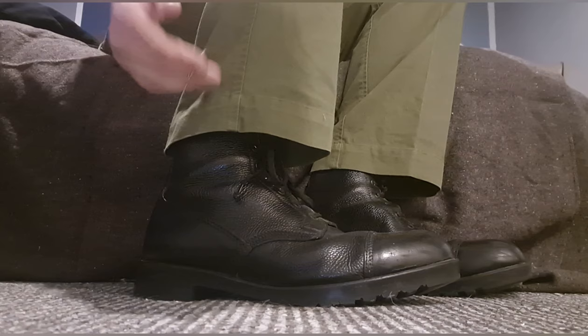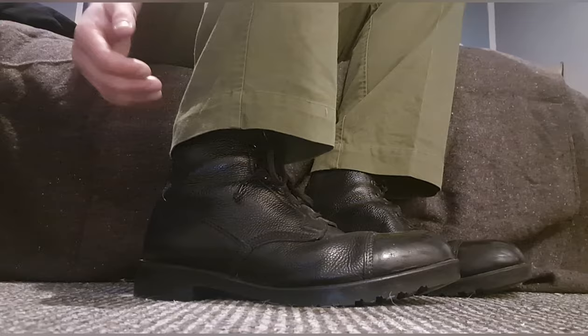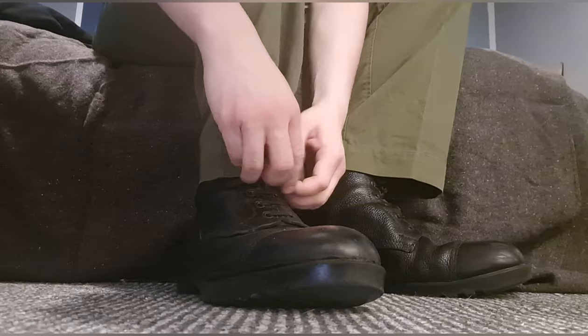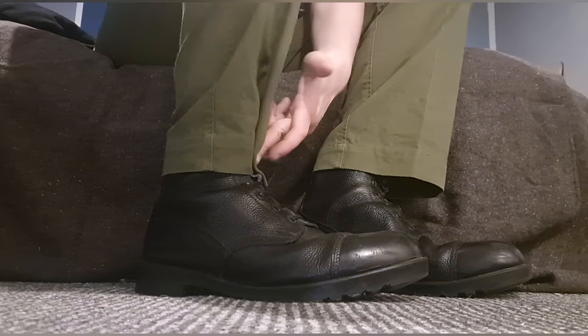Apologies — I have a cold so the cough is very present. I'll show you the more common method now on the right foot. This method basically involves tucking in the trouser to the puttee as one piece. It's a quick method but I find it the most uncomfortable, especially when sitting or doing any movement. Let me adjust the trouser leg — you want it down as far as it can go. Standing, you'd normally have more to play with, but sitting is probably the best way to see the effect when having the boot down.